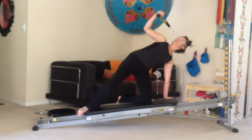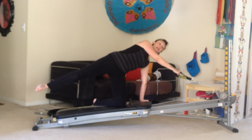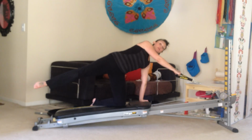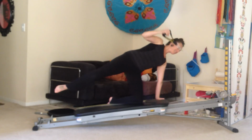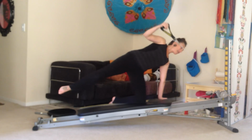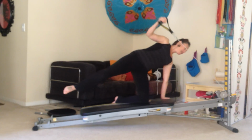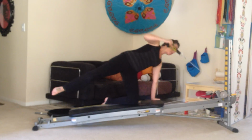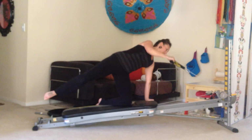And if you feel like you really have that, advance it up to taking your right leg up so it's not there supporting you anymore. So my leg is up, my shoulders are back, and I'm gonna pull. This is balance at its best. I am putting myself in a position to balance on a moving surface. This is one of my favorite exercises. And you'll repeat this on the other side.